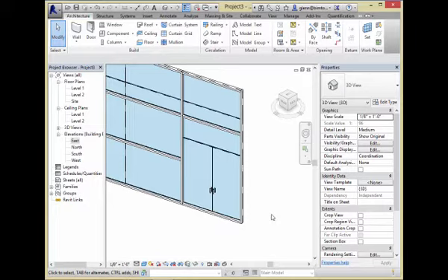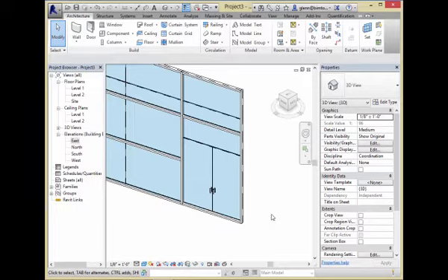Okay, let's pause there for a second. That's the most complicated thing we need to do with a curtain wall, is something like that. So how does this whole notion of putting a door in a curtain wall feel? Okay? Neat. Okay, so that's probably the weirdest thing we're going to do today. We're going to move into more familiar territory now in terms of floors and roofs.